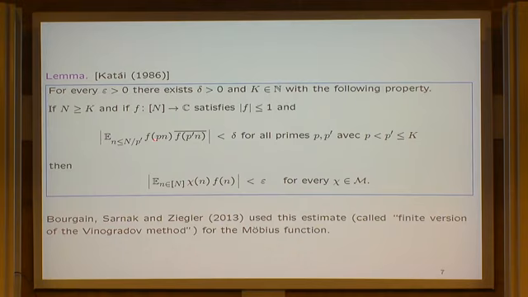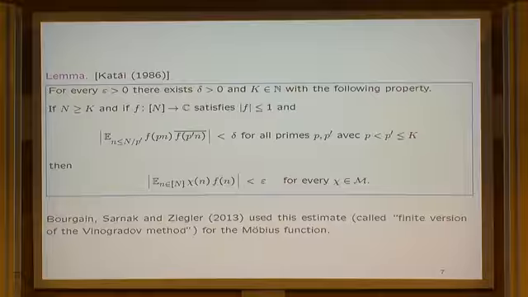Here, of course, this bound is because the function is defined only until n, so I can take the sum only here. This is the correlation of f dilated by p with f dilated by p prime. Then if this one is smaller than delta, but obviously we cannot impose that for all p and p prime, only for p and p prime less than something, k. Then you win. You have a correlation of f which is small with every multiplicative function.